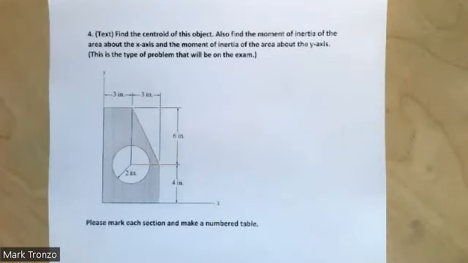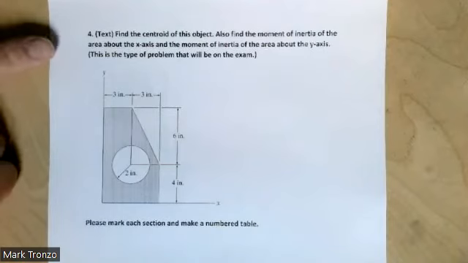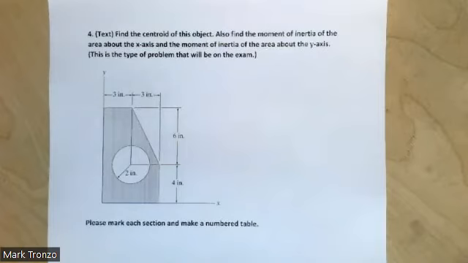In this video, we're going to look at centroids and moments of inertia. These are some problems from part 1 of your exam 1 review, and I'm going to jump to problem number 4. This is asking for the centroid of the object, the moment of inertia about the x-axis, and the moment of inertia about the y-axis.